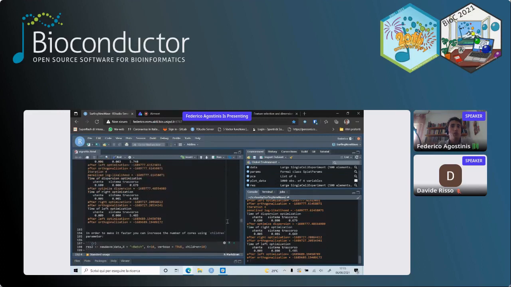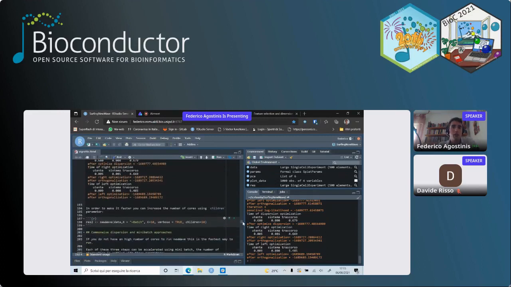If we want to create a faster model, we can set the children parameter, that is the parameter that manages the number of clusters that we are going to use for the estimation.